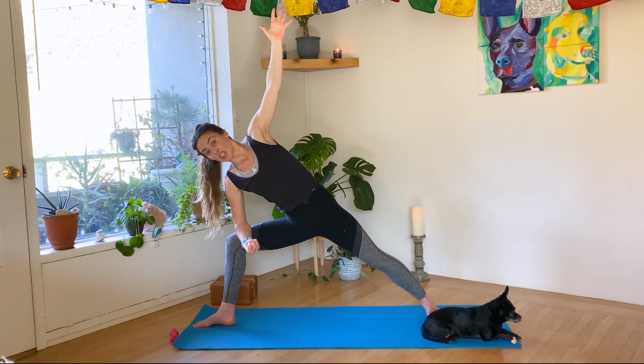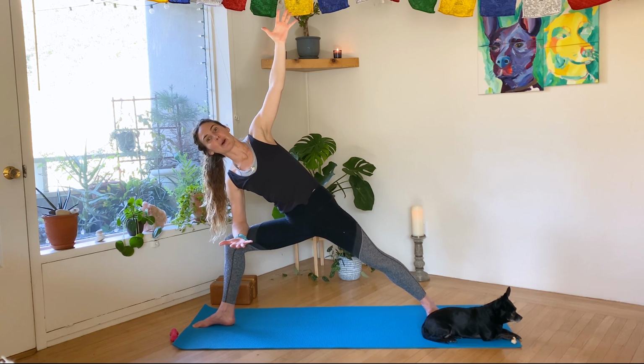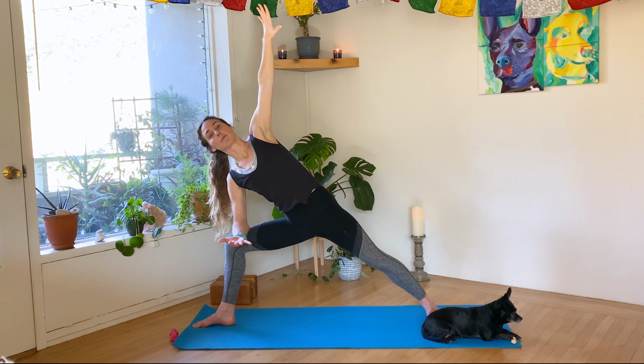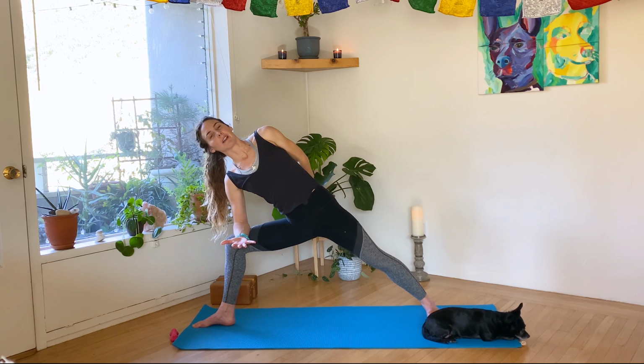Keep firming the top of that right thigh bone in towards center and pull your belly button back so you're really supporting stability through the hips, through the low back. Now top arm, you're going to rotate your left palm back towards the wall that's directly behind you. Rotate that whole left arm back in space. So your left hand is now just going to rest towards the top of that right thigh bone.